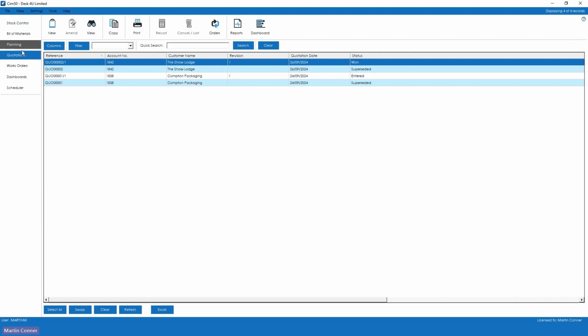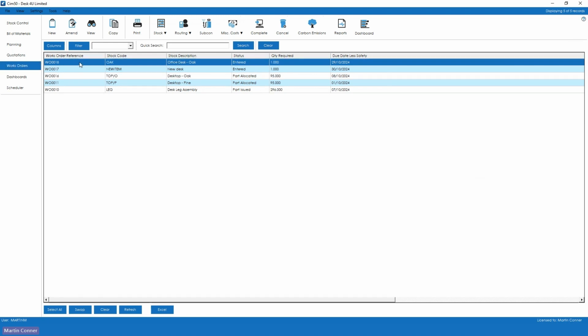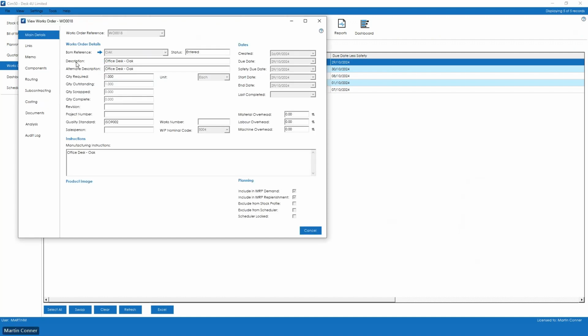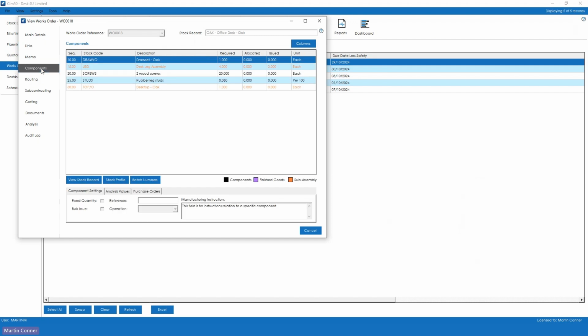And then finally, I'm going to move across to works orders, and we can see that we've got 2 works orders here. So for the oak item, with the quantity, we've got the instructions there, links to the sales order. It's a firm link because it came from the quotation, so that's the advantage of processing that from the quotation. It creates a firm link, not a planning link, which could be used, allowing this works order to be used for other sales orders. All of the details have pulled across.